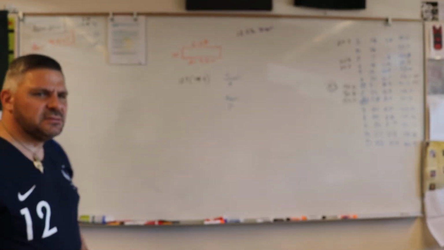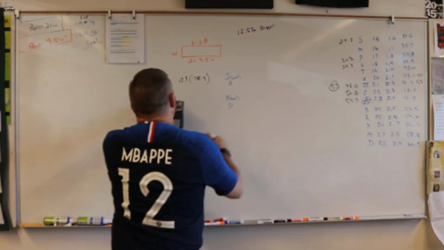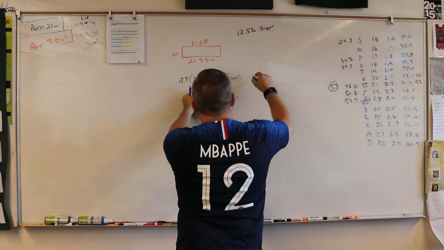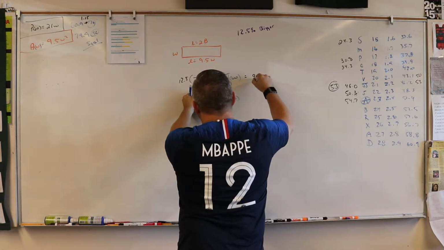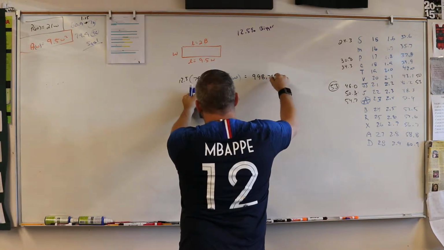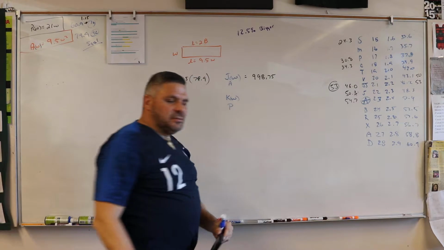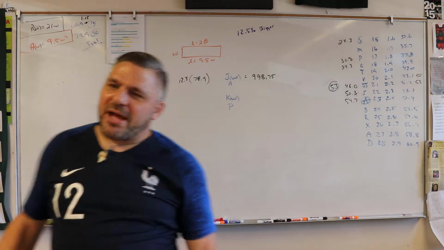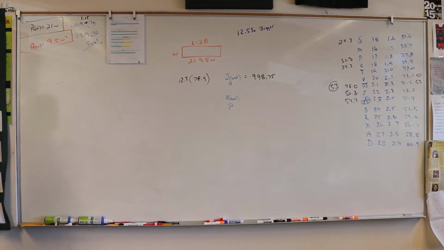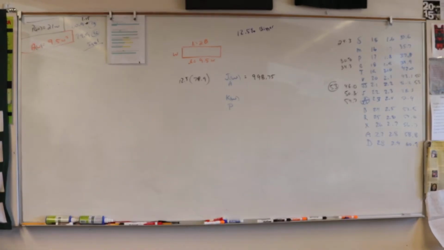79.9, not 0.6, 0.9. Mine is 9.5. How did you get 12.5? What's your area? 9.5. Your area is 35. Oh, uh-oh. My bad. What happened? What did I do wrong? They thought their area was this number up here. They thought it was 9.5.